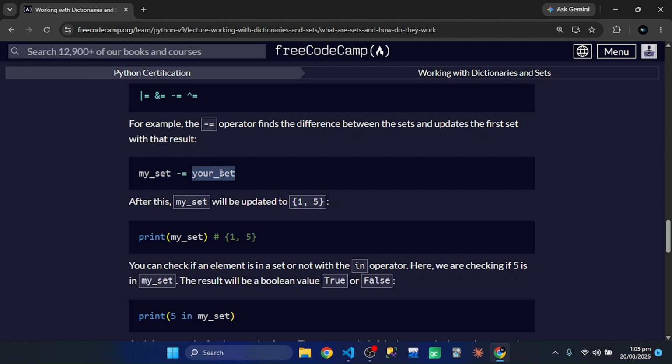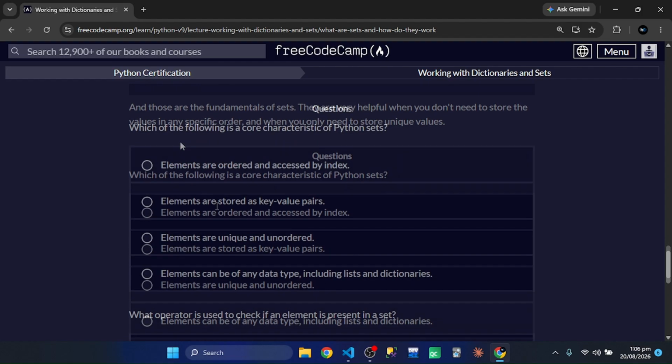Like we are doing this set difference on two sets, my set and your set, they will have an operation on them using the difference operator, and the result will be stored back into my set.